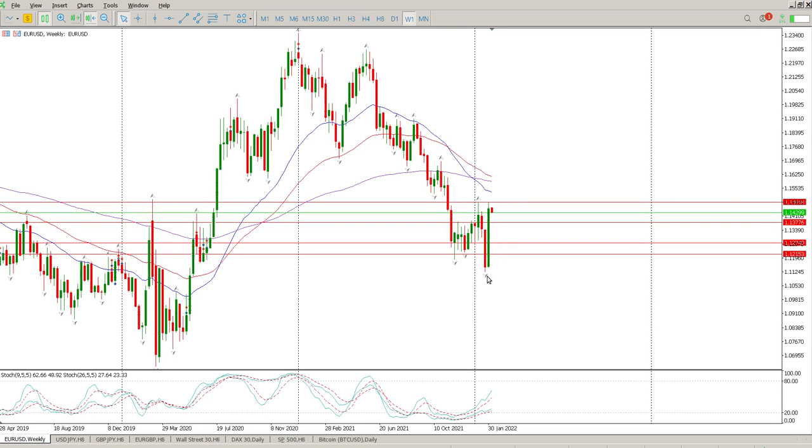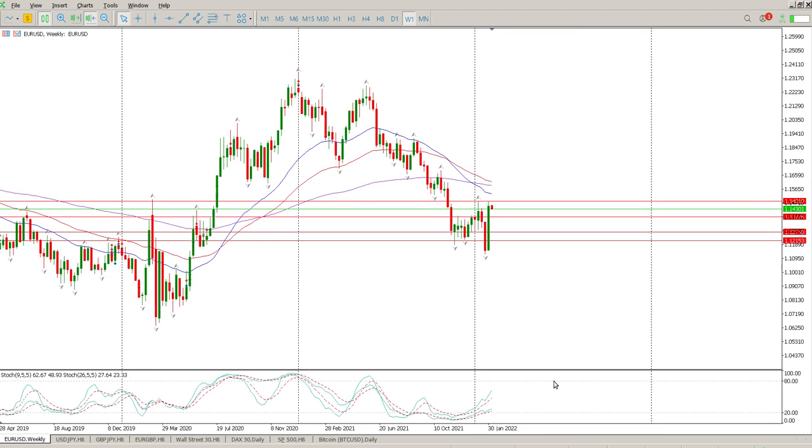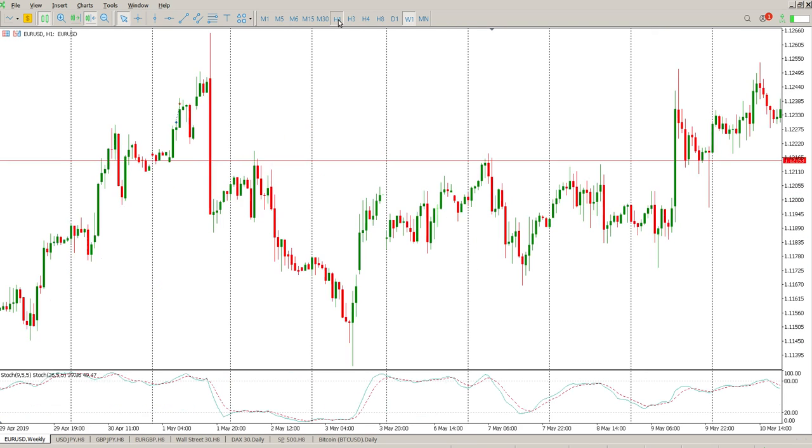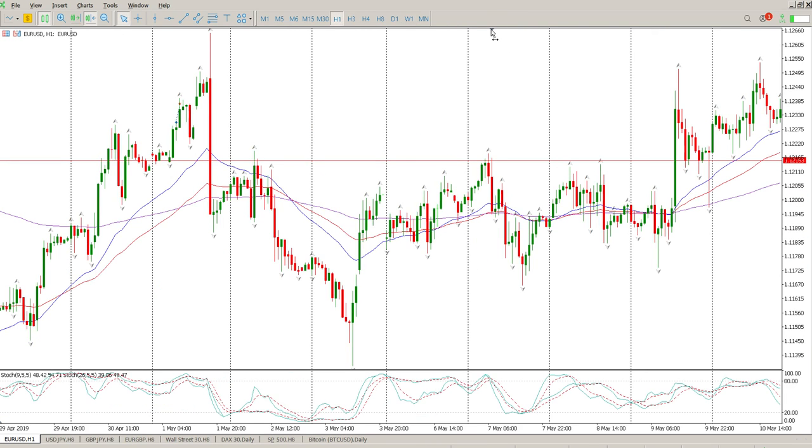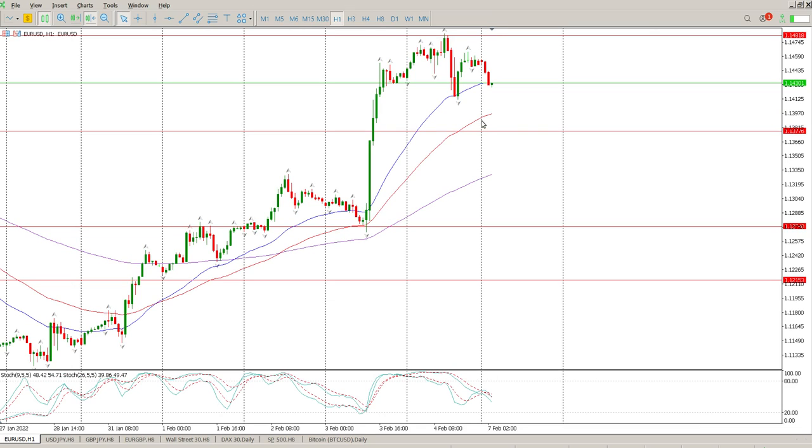So just on the weekly, have a look at that. That's a massive weekly engulfing bar. Oscillators pointing to the upside. Dare I say, dollar strength is weakening. So at the moment, this is kind of the area I'm waiting for, 113.776. A pullback into that area is well worth looking for something to the upside.